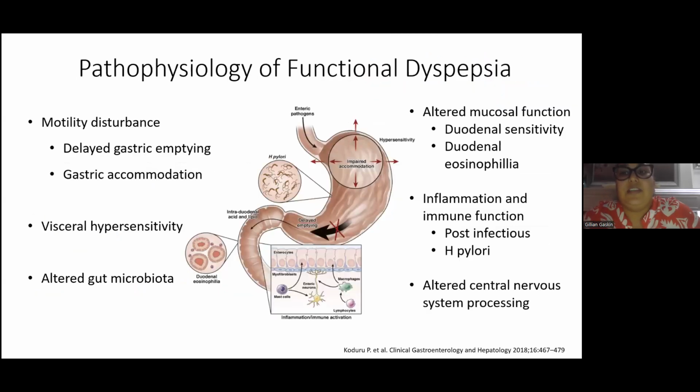In terms of pathophysiology, there's no precise pathophysiological mechanism that underlies functional dyspepsia. It's essentially not fully understood. Multiple mechanisms have been described, and not all of the abnormalities are present in all patients. There's still a lot that requires further study. Traditionally, delayed gastric emptying was thought to be one of the main players in the pathophysiology, and it has been found in 20 to 50% of patients with functional dyspepsia. So there is an overlap between the postprandial distress subtype of functional dyspepsia and idiopathic gastroparesis. It's been seen in multiple studies.